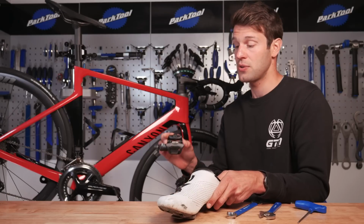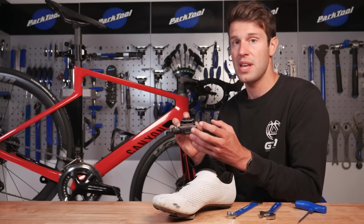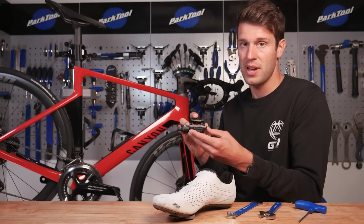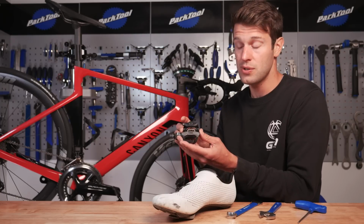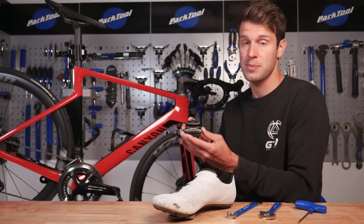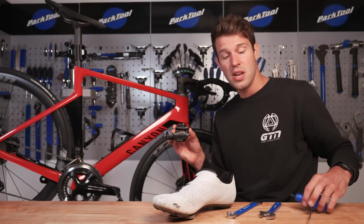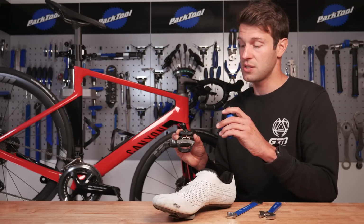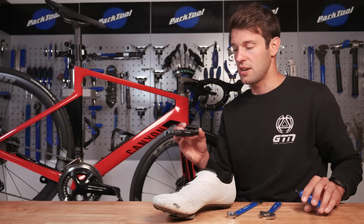Same way, you need to make sure that your pedals are tensioned correctly. Now, the tension is normally there for when we're clipping in and out of our pedals to make sure that we can do that easily enough. However, if it's too loose or too slack, then you're going to experience similar issues to your cleats being worn out and too much movement there. So if you want to tighten them, then just go to this bolt, which is normally positioned towards the back of the pedals, and you can just tighten it nice and easily.